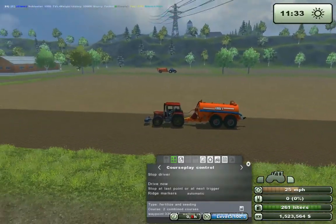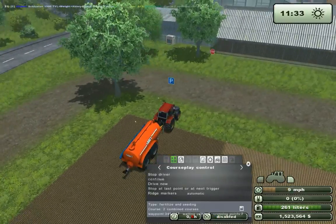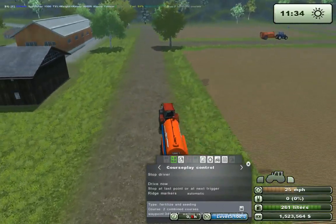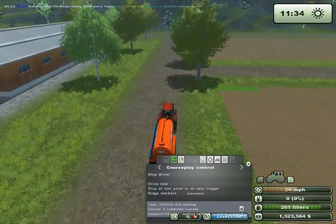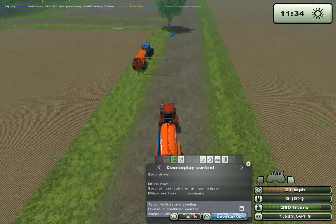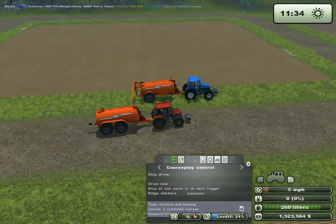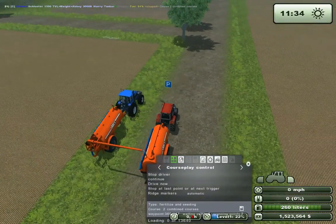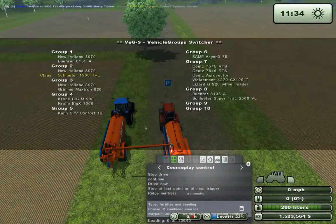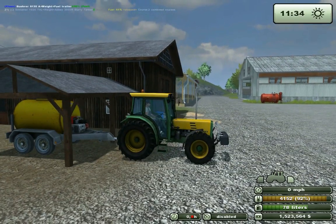I have some problems sometimes when I'm recording that it's not always as precise as it could be, so let's hope the waiting point we set over here will actually go and wait at that point and not stop around 10 meters before, because then this won't work. It worked. So before starting this one up, I want to add another tractor as well. It will be this tractor here, which has a mobile fuel tank.